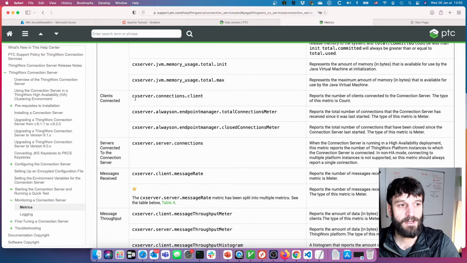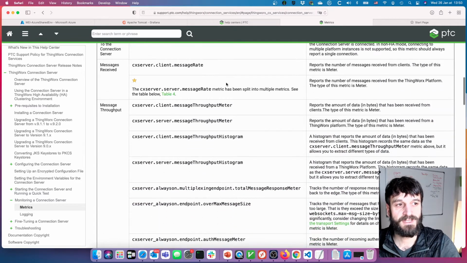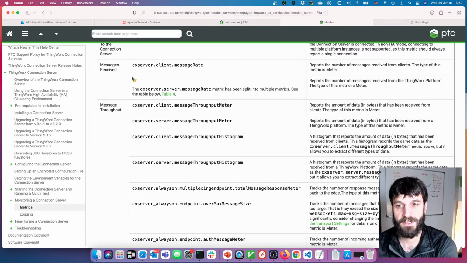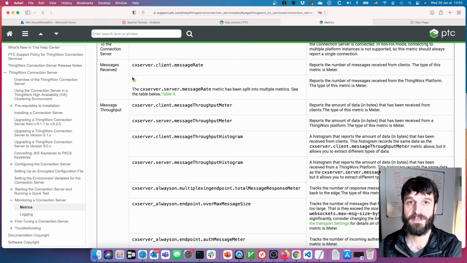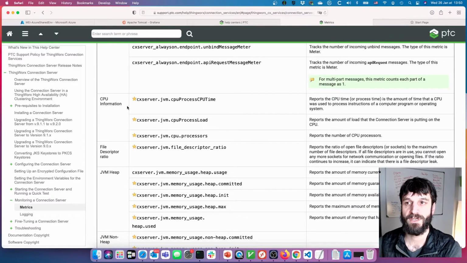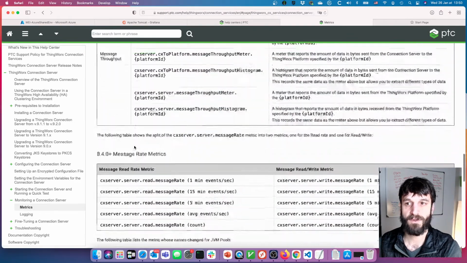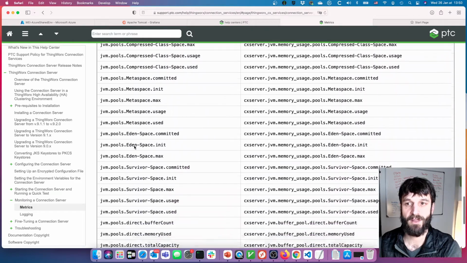Once we have this, we're going to have these graphite formatted metrics presented to us. We've got basic stuff about how the connection server is running, how many connections it has, what message rate. And the nice thing about this page is that it's got these little stars beside it that tell you which ones are the critical metrics. So even if you're interested in Azure IoT Hub, or eMessage connector, have a look at all these stars, because these, CPU, process time, process load, are the ones most relevant for connection server overall health.